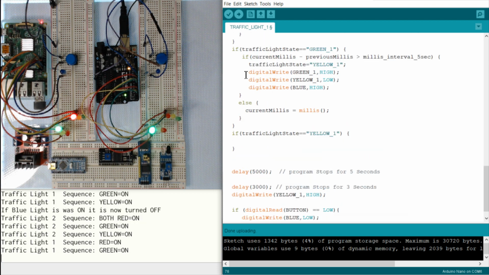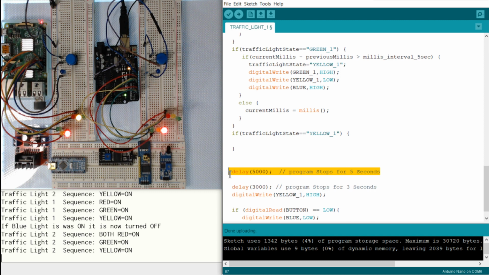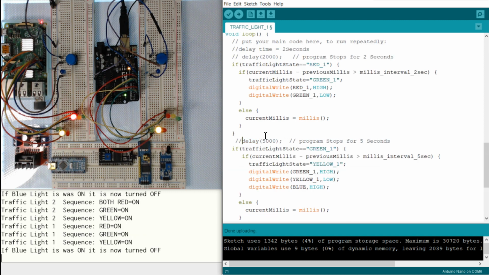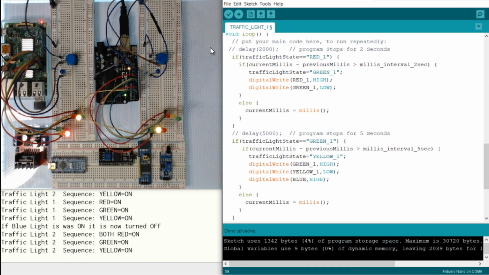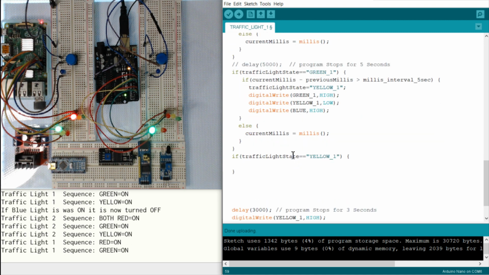Then the green LED will go off, the yellow will go on, and if the blue LED was on, it will be turned off. So this 5-second delay is now solved by this piece. I'm going to get rid of this. The delay there was 2 seconds for this section, 5 seconds for this section.